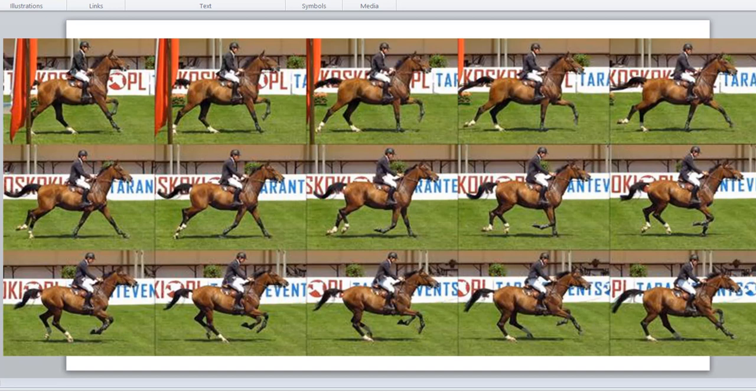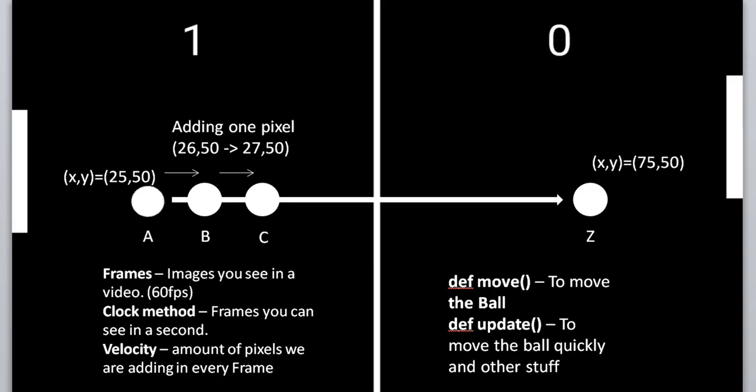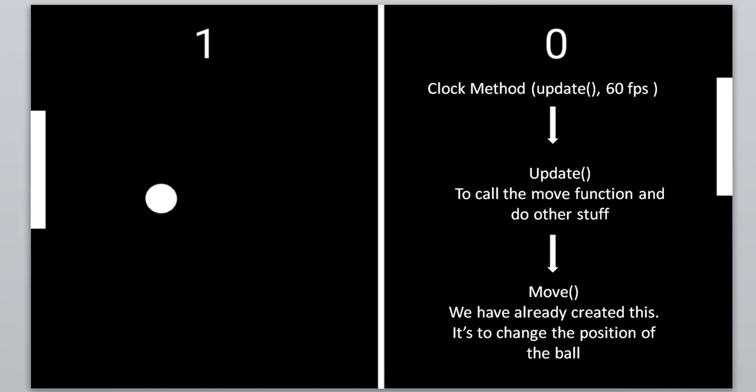Now our game speed is dependent on how many images we can show in 1 second. And that is also known as frames per second or FPS. If you increase the FPS, the speed of the game will increase, and vice versa. We'll be changing this FPS by something known as a clock method inside Kivy, which we will be writing the code of soon, very soon. But before that, here's the step-by-step plan of how we are going to write our code.